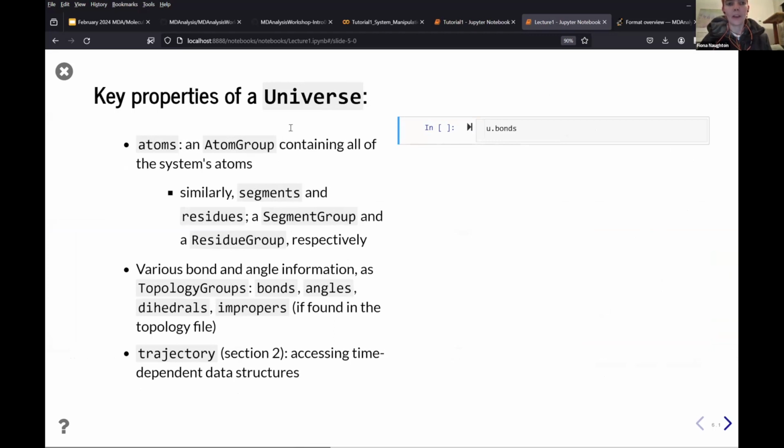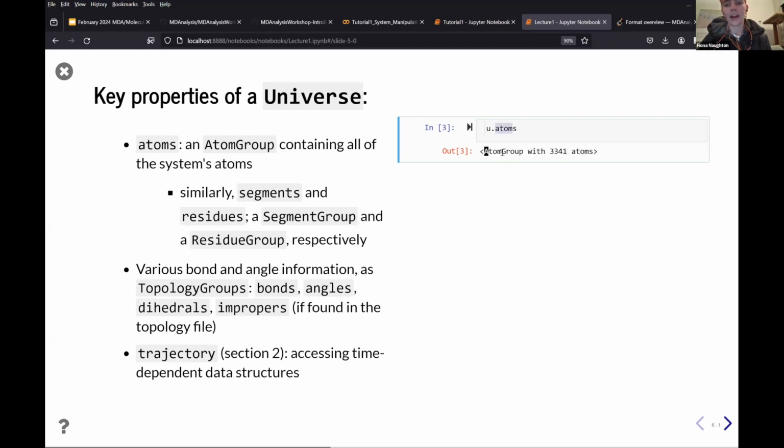So then the key properties of a universe. The most immediate thing is that we can get access to all the atoms of the universe using u.atoms.